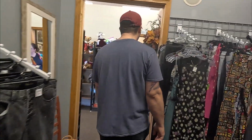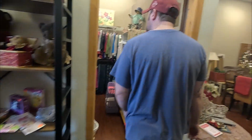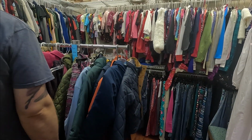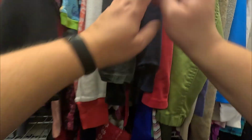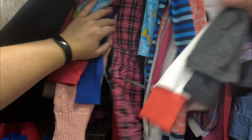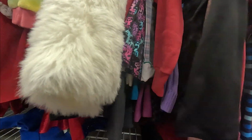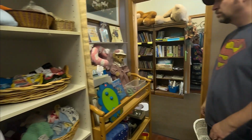I am the owner of Jessica Lynn Original Studios as well. And there is a whole room of nothing but card making supplies, rubber stamps, all of that. And so for me, it's a great place to go in and get some additional items that I can use. This year for my Christmas cards, I had a photo printed, but we actually had purchased some stamps for the outside of the envelopes.